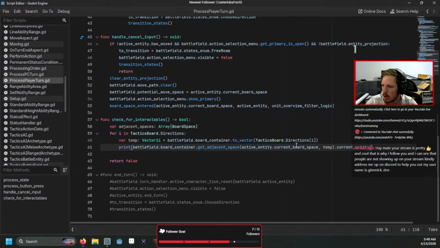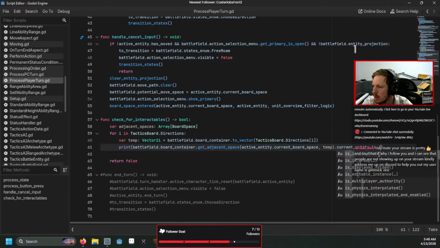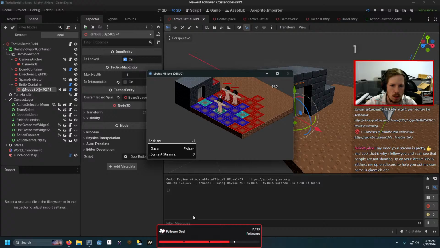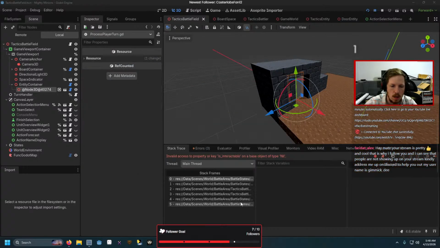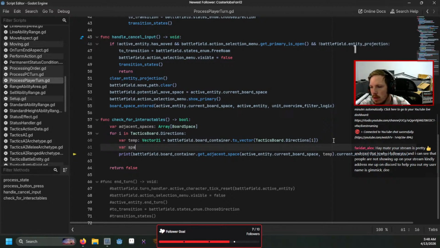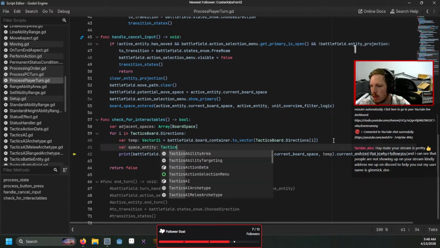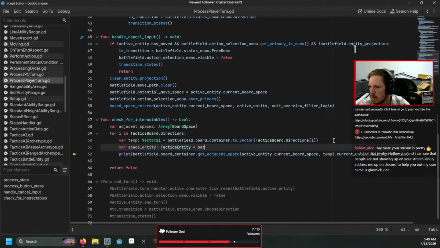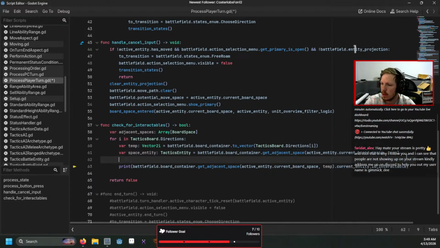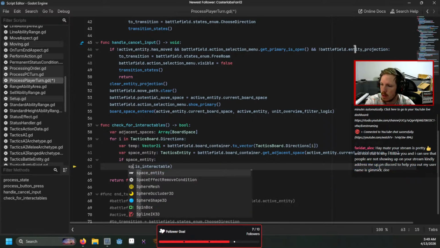So entity is, okay. Base entity equals battlefield get space entity dot current board space temp, base entity and print base entity dot is interactable.